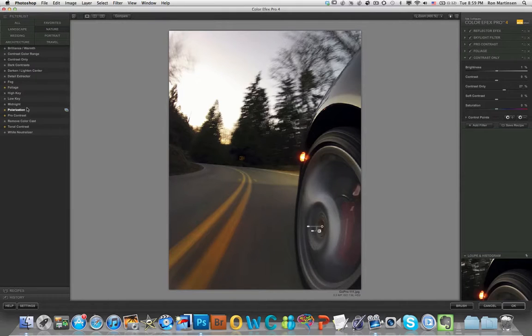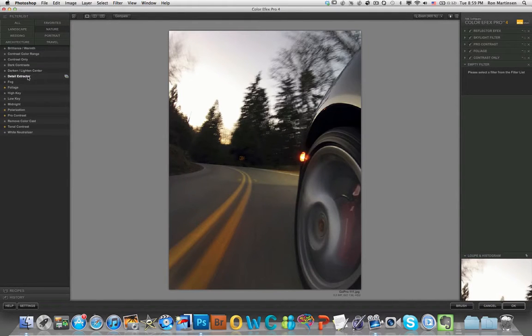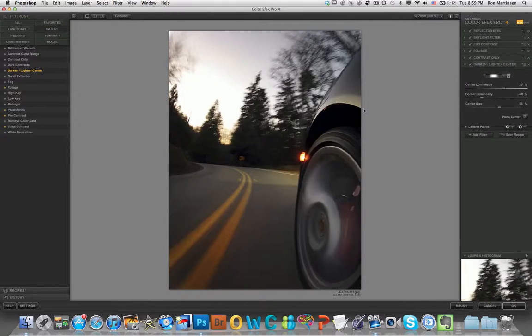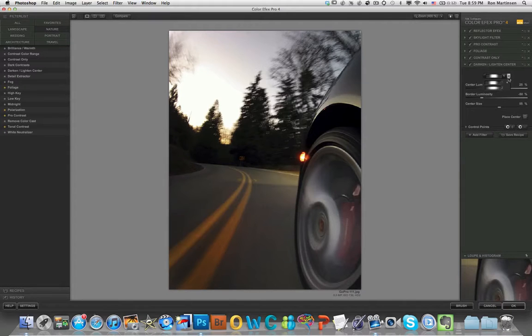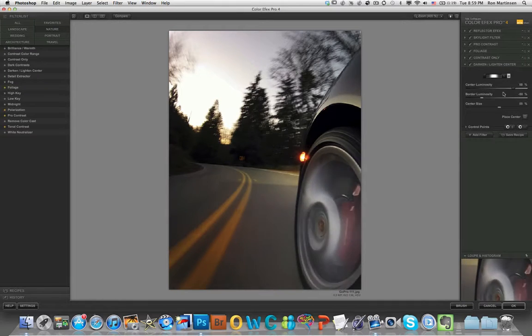So let's see. I think one other one I want to do is darken and lighten center. Before I do that, I need to make sure I add space for it. I'm going to add it. There's this place center control, so I'm going to place that center right here on my wheel. That's really where I want to keep things going. There's different types of shapes, and I'm going to keep this shape here. And then to see what it's doing, I can darken and brighten. I definitely want it bright here. That's my real objective. The border luminosity.